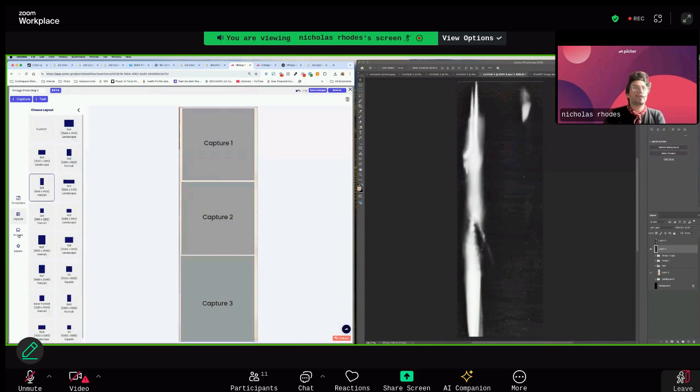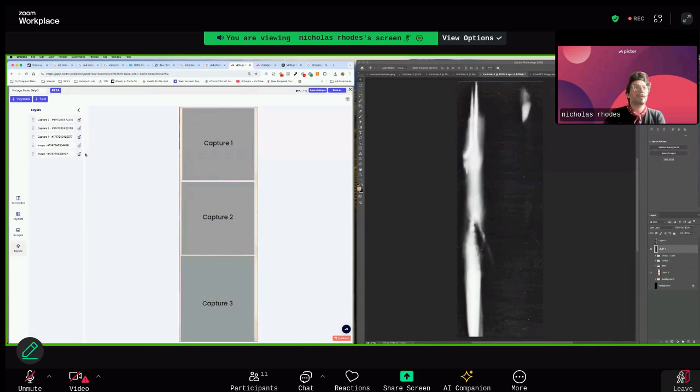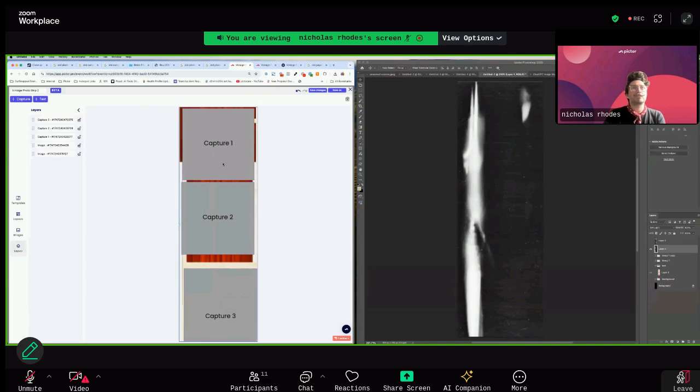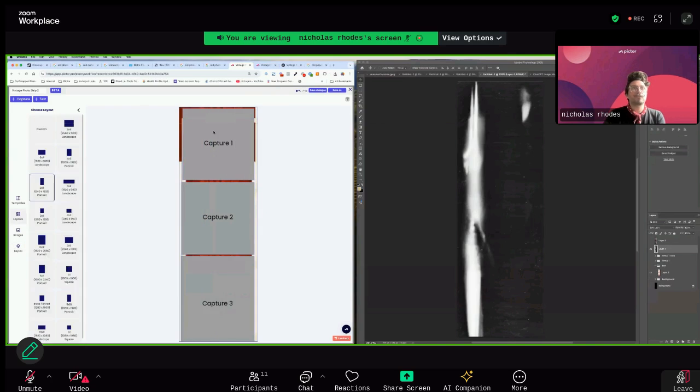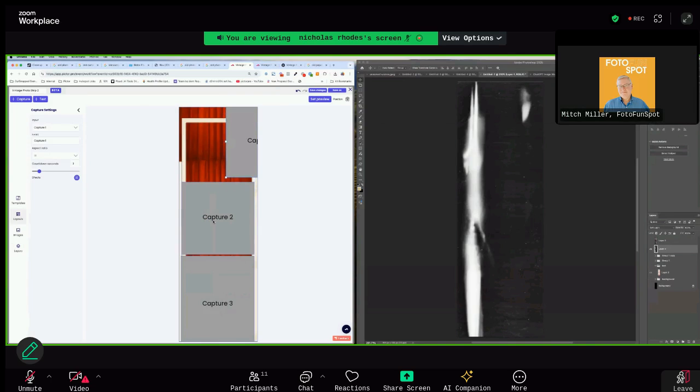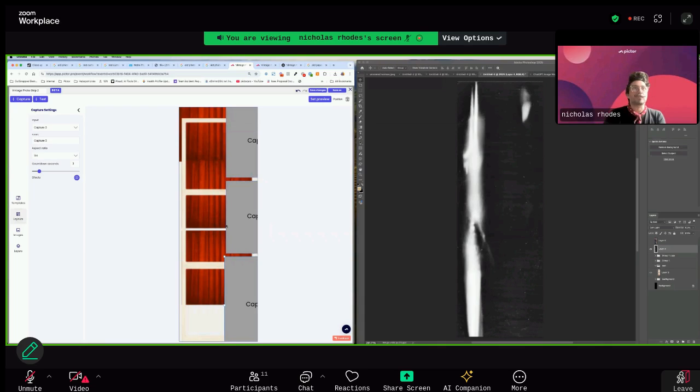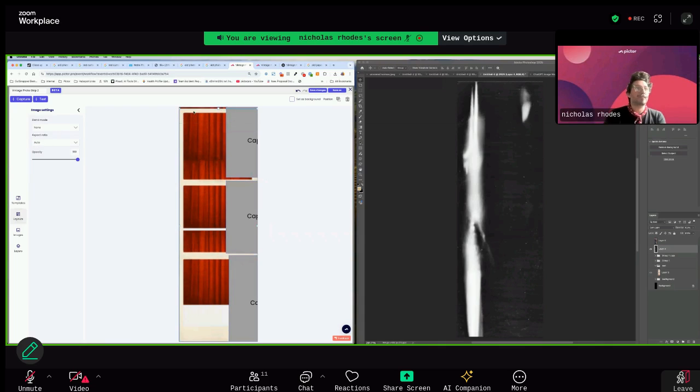So I'm going to now go back to my layers, and I have my captures, and I Command Z'd and accidentally moved some stuff around. So I need to actually, in this case, move my captures to the side and get these frames in the right place. In my Command Zing, I unlocked things, but since there wasn't a visual to it, I didn't realize.